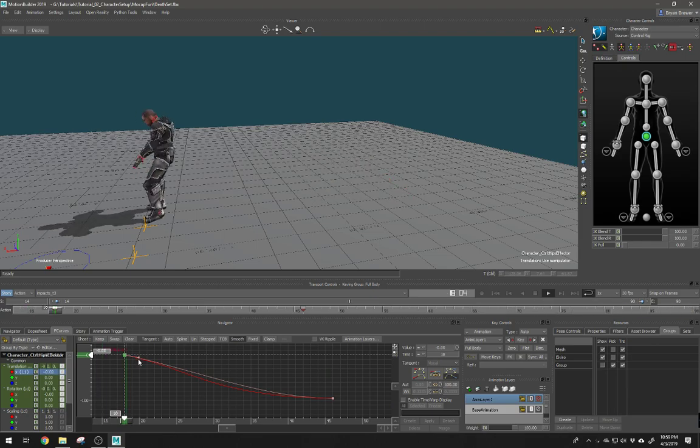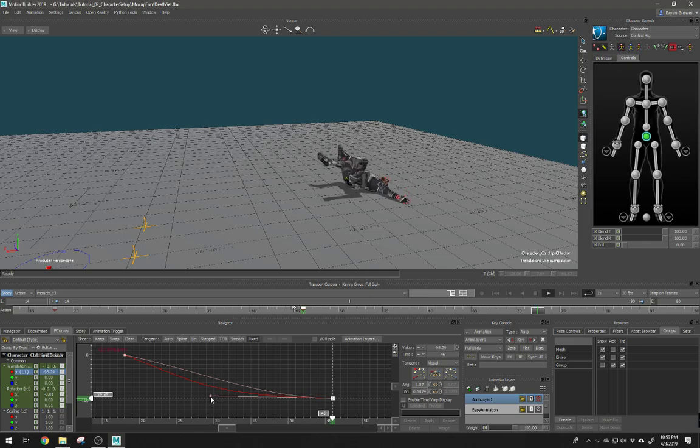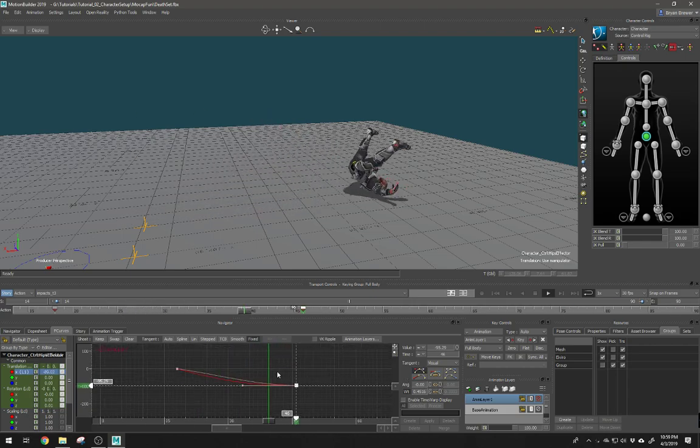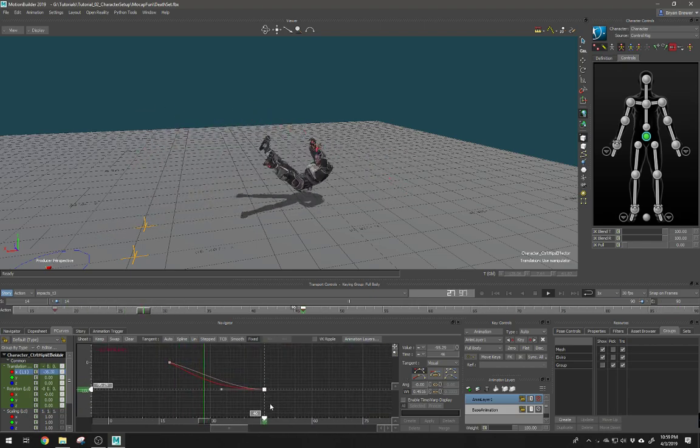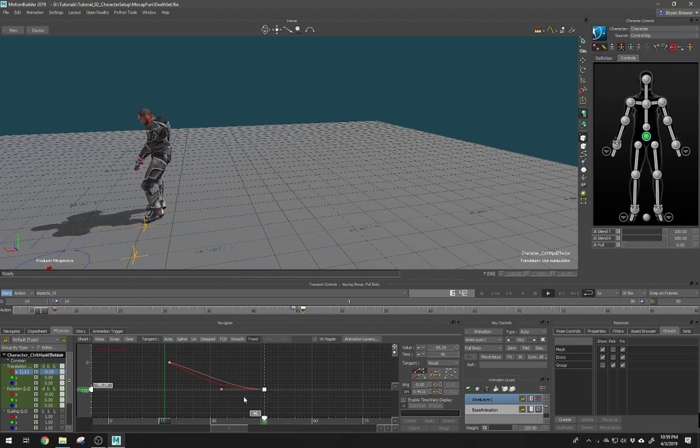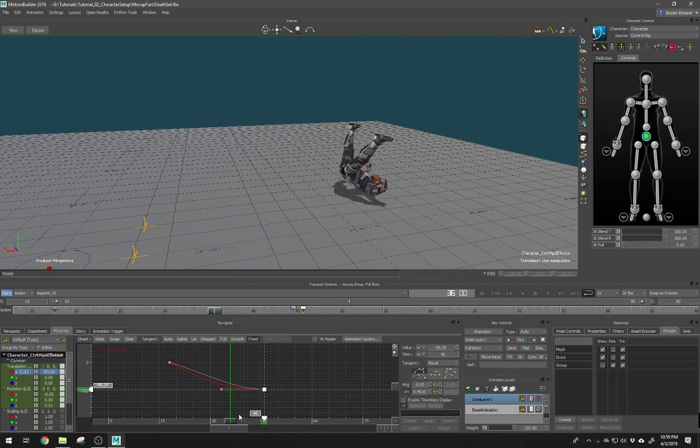I think I'll take this and I think I'll adjust this as well. So this might be too much. Let's come in like that, flatten that. I think I want to see him with this ease in. I think I want to see him slide a little bit more. Yeah, so open space. You're absolutely right.